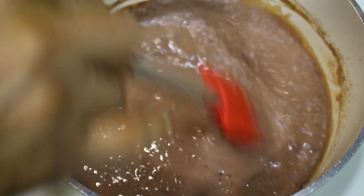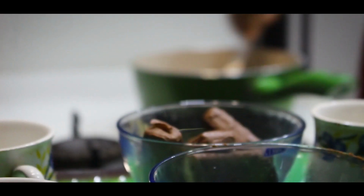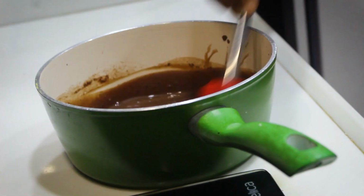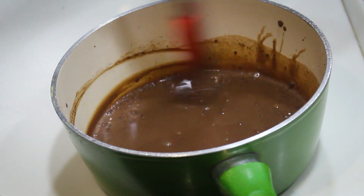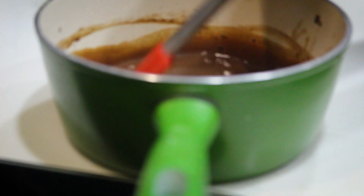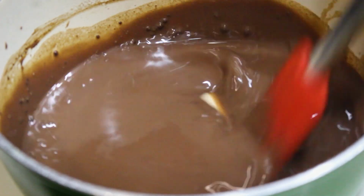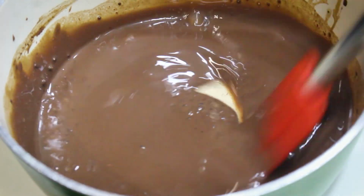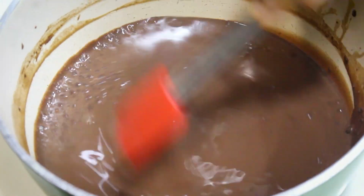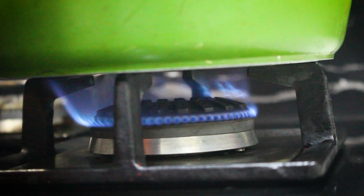Add 1/3 cup of sugar. Mix this mixture well until the sugar dissolves completely. Now you can cook this mixture on low-medium flame.